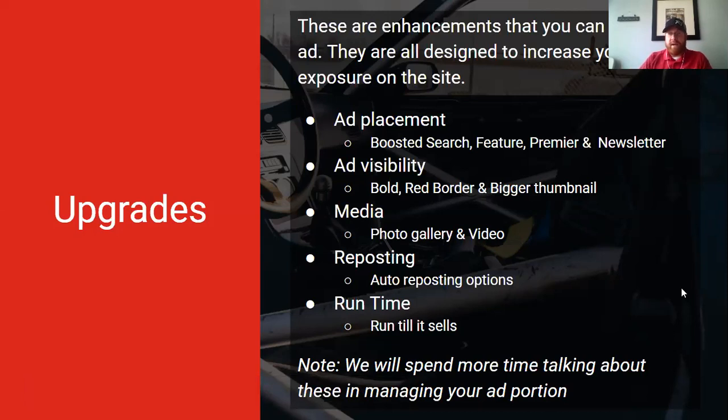All these upgrades are unique in their own way. They all help you in your own way. Some work better than others. If you're ever confused about any of these during the posting process, feel free to call into the website, and anyone on my team could help you out and explain any of these.